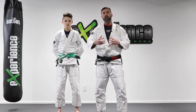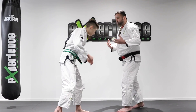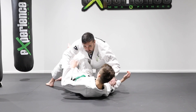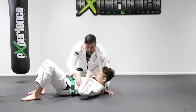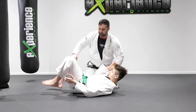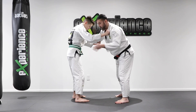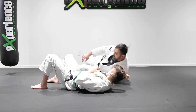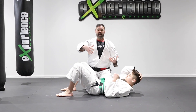The first way to make points is always the takedown, because all fights start on the feet. For example, if I took Alex down — I shot in here, boom, and I took him down to the ground — I would receive two points for the takedown. It's important to understand that if I took him down and didn't end up in a controlling position — maybe I just took him down sideways and don't end up on top — this is not going to be considered a takedown, because I didn't end up in a controlling or dominant position.